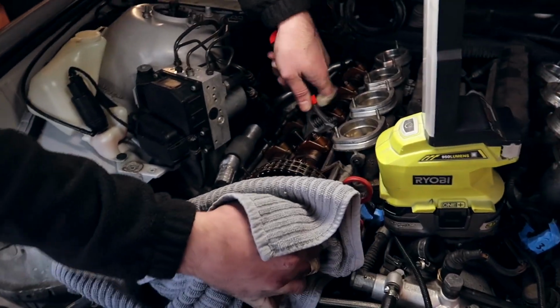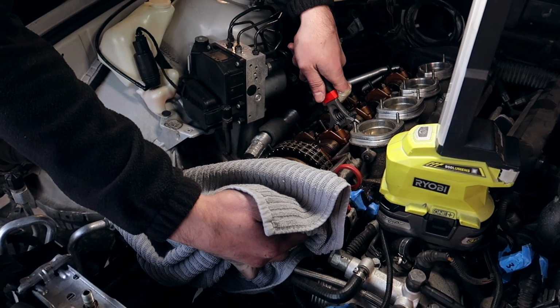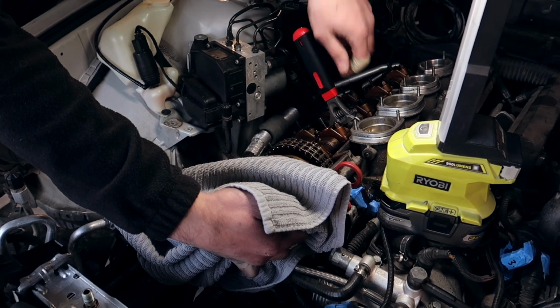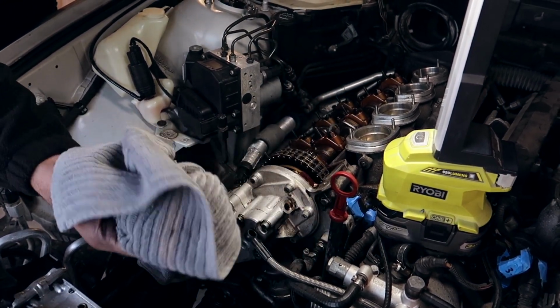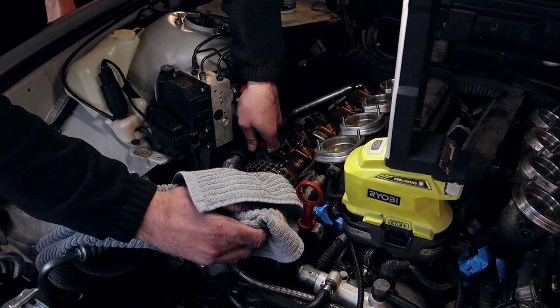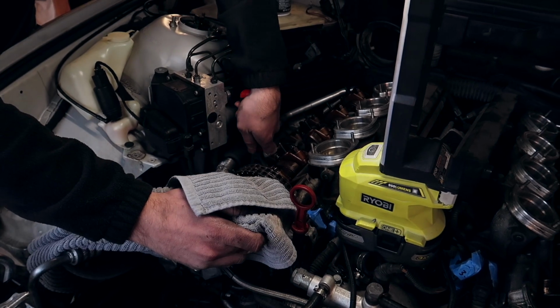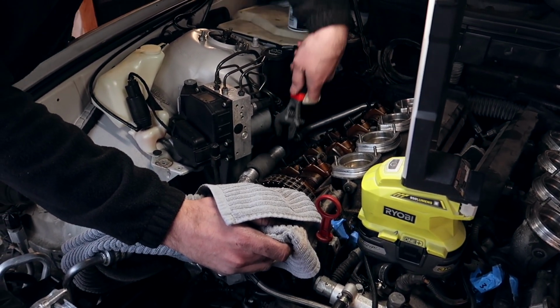Give it a couple pushes back and forth. You push it back all the way as far back as you can, so it kind of locks up against the direction of the rotation that the motor spins in. And we're gonna do the same thing to the exhaust cam. Plug it up and do, oh, cool, dude. There's no room because of ABS. Love it. This is gonna be real fun.